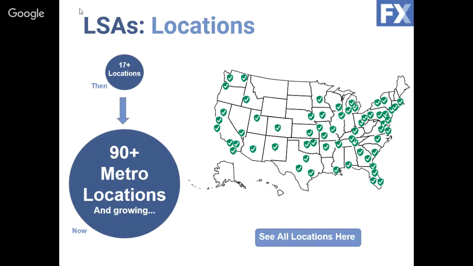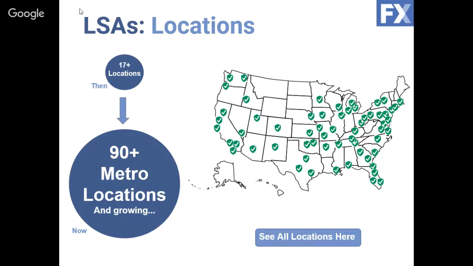And I intentionally say metro locations, because what we're seeing, Philly and New York are a great example, where Google actually labels it as the New York City area and the Philadelphia area. While you may not be in the physical city boundaries of a major metropolis in your area, in all likelihood, local service ads has trickled down into the surrounding areas. So if you haven't checked in a while, and you're not in a major area but you're very close to a big city, especially if you service that city, go ahead and see if it's available in your area, because Google's really pushing this metro expansion into a lot of areas.